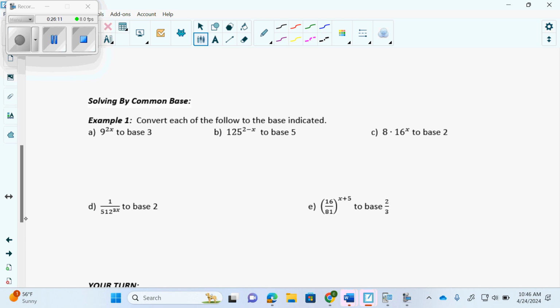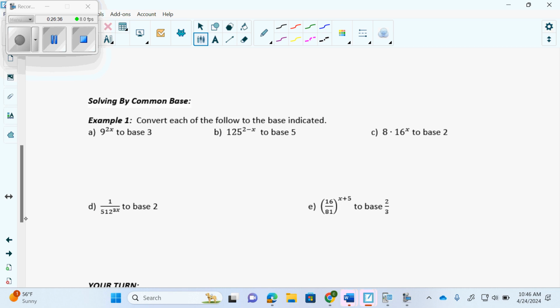That's it. Okay, so what we are going to do is we're going to learn how to make a common base, right? Everyone's paying attention? So we need to make common bases because that's how we're going to solve today. So a common base means the same base. We're practicing how to make something into a different base.